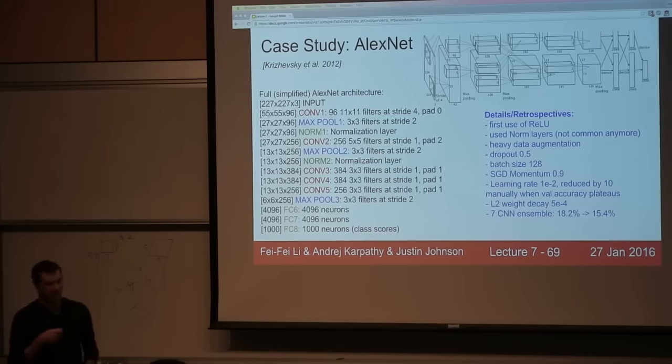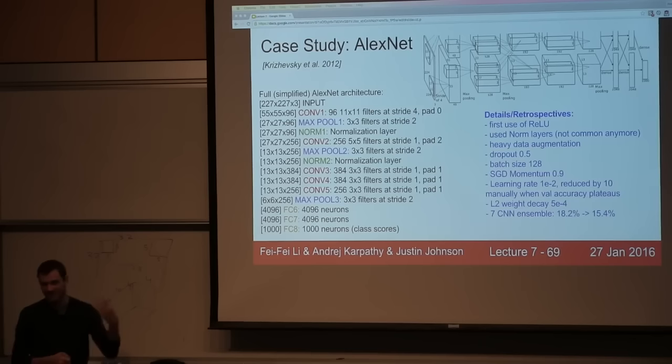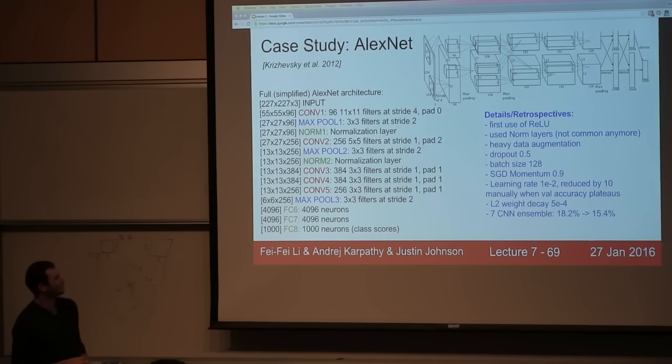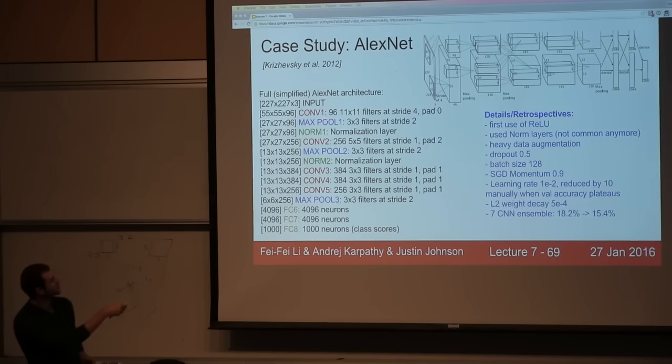And the performance on the ImageNet test set for a single convolutional network was 18.2% error. If you form a 7 convolutional network ensemble, you get 15.4% error. So if you remember from last lecture, you're supposed to get 2% extra when you do an ensemble. In this case, we're seeing a bit better than 2%. So that's the approximate rule. But yeah, that's AlexNet. We're going to see some variations of this now. I should also point out that the number of filters went from 96 to 256 to 384, down to 256. Those are rough numbers you'll see.